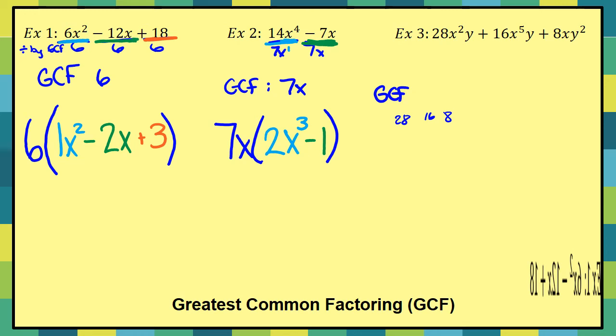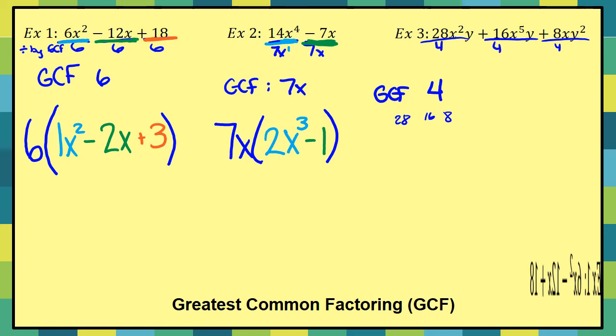Let's look at the next factor below 8 that might work. 7 doesn't work. 6 doesn't work. Okay, think of the factors of 8. Let's just jump right to 4. Why waste time? 4 goes into 8. It goes into 16. And it goes into 28. So 4 is looking like a good number to divide out.